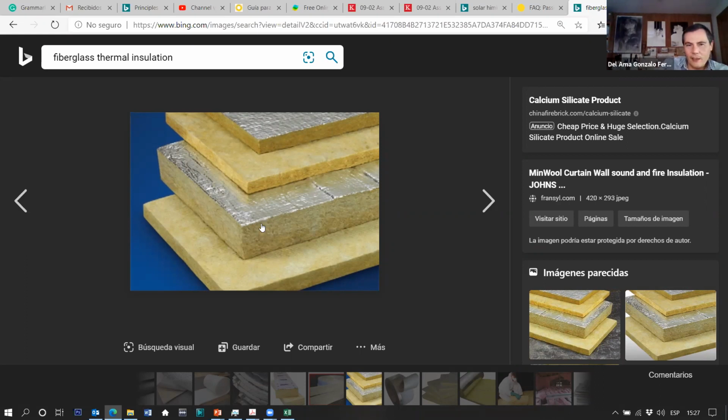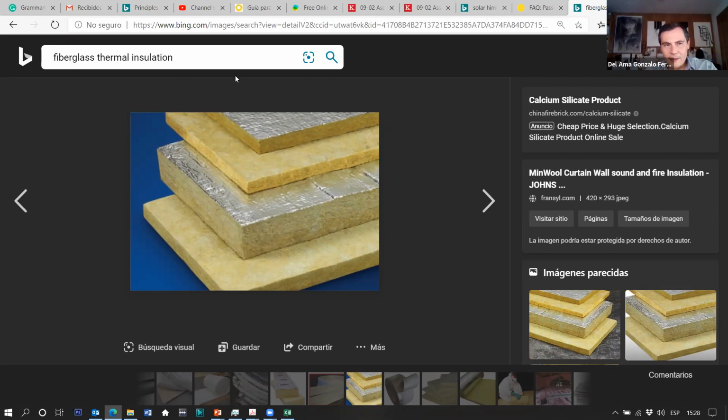It's cheap, and it's quite good when it comes to thermal insulation. Okay, so fiberglass, it's a good material, it's a reliable material. We only have one problem with the fiberglass thermal insulation. It doesn't bear water, so if it gets wet, it's not a thermal insulation material anymore. So we have to protect this element against water. So that's why we have this aluminum sheet on this face, because the goal is to protect this yellow material from water.